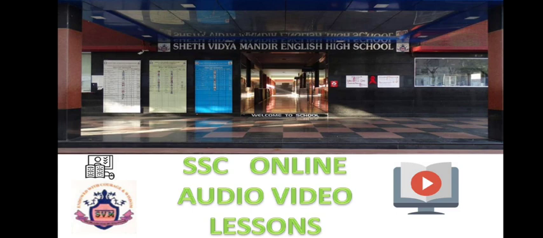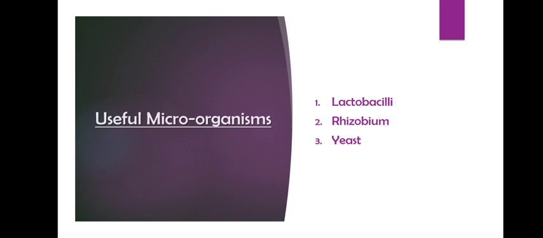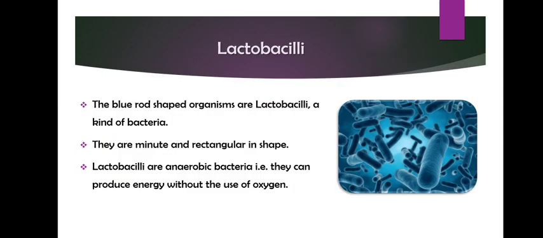In today's video, we are going to start a new chapter that is useful and harmful microbes. So, useful microorganisms like lactobacilli, which help us in the preparation of curd and all the other yogurt and other products, cheese. Then rhizobium, which helps certain plants to derive a lot of nitrogen, and yeast, which helps in baking so many food items, right? So let us start with lactobacilli first.